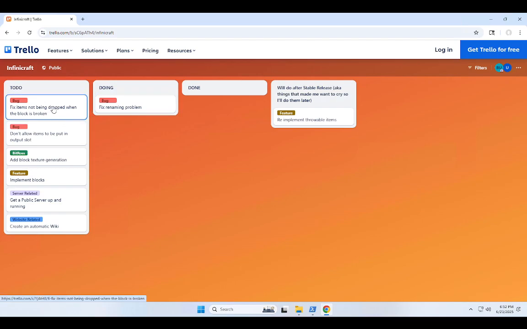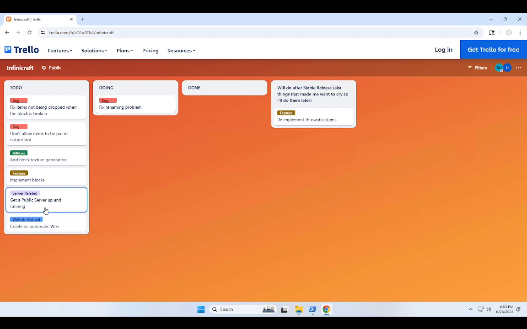If you break the Infinicrafter, it will not drop what was in it, unfortunately. You can put things in the output slot for some reason. Anyway, we're also going to add blocks eventually, sometime in the future, preferably before stable release, but these also might need to get put into here, but we'll see.